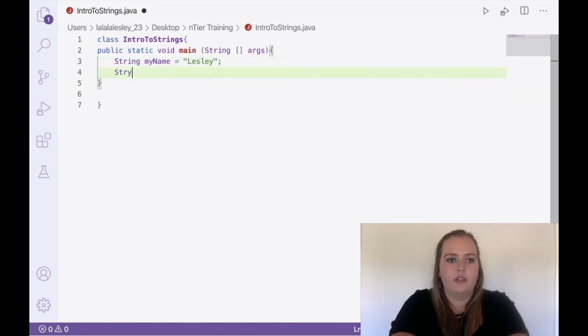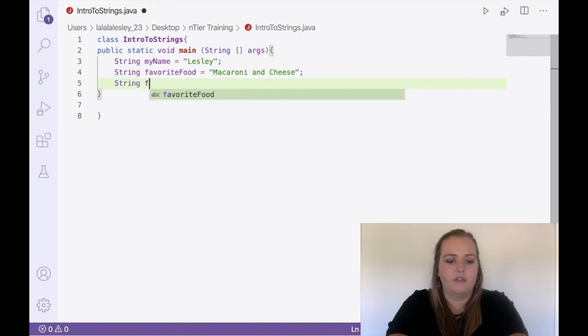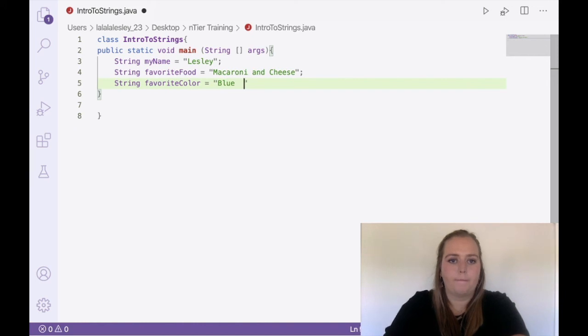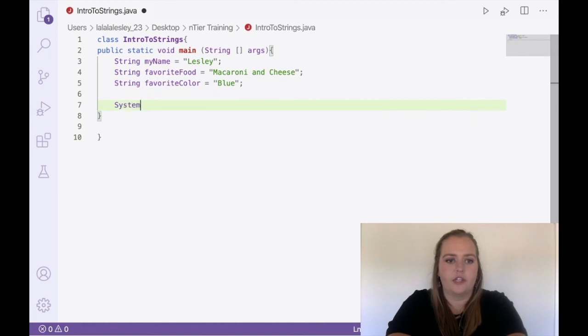The next one is going to be favorite food. And I'm just going to say macaroni and cheese. And then we're going to do favorite color. And we're going to print all of those strings out.